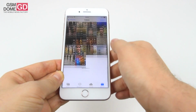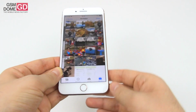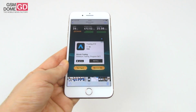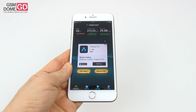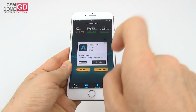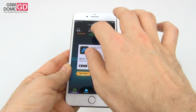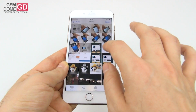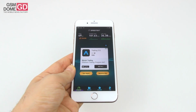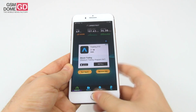Okay, so we also did a speed test and I was blown away. My internet provider offers me something like up to 500 Mbps downloads, and guess what this phone reached? Here we go, 472 Mbps downloads. That's crazy. I know the ping is big, but this is huge on a Wi-Fi router, and also not the good kind, a pretty mid-range Wi-Fi router. Upload is okay, and on 4G we did something like 101/34. That's on 4G. That's excellent, and the carrier is Orange, if you must know. So I'm very happy with the connectivity.